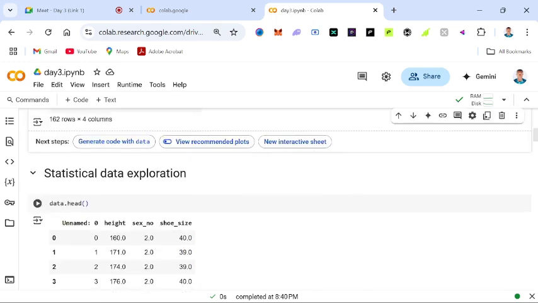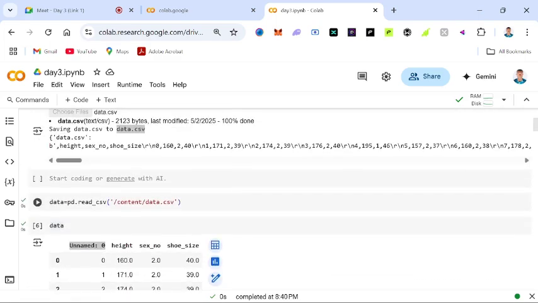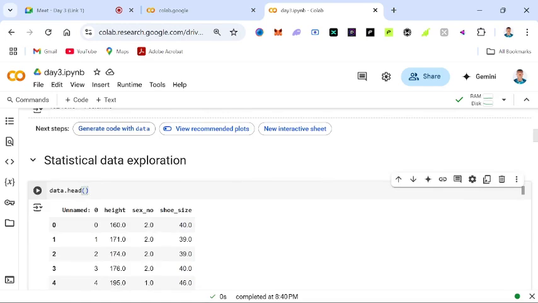is called data exploration. Now we have two types of data exploration. You can write that down. We have statistical data exploration and we have visualization. Visualization is basically visualizing or representing your data in pictorial format. Now, that is where the knowledge of a data analyst stops. The knowledge of a data analyst begins from importing libraries, importing the data, performing statistical exploration, and then visualization. That is where a data analyst stops.